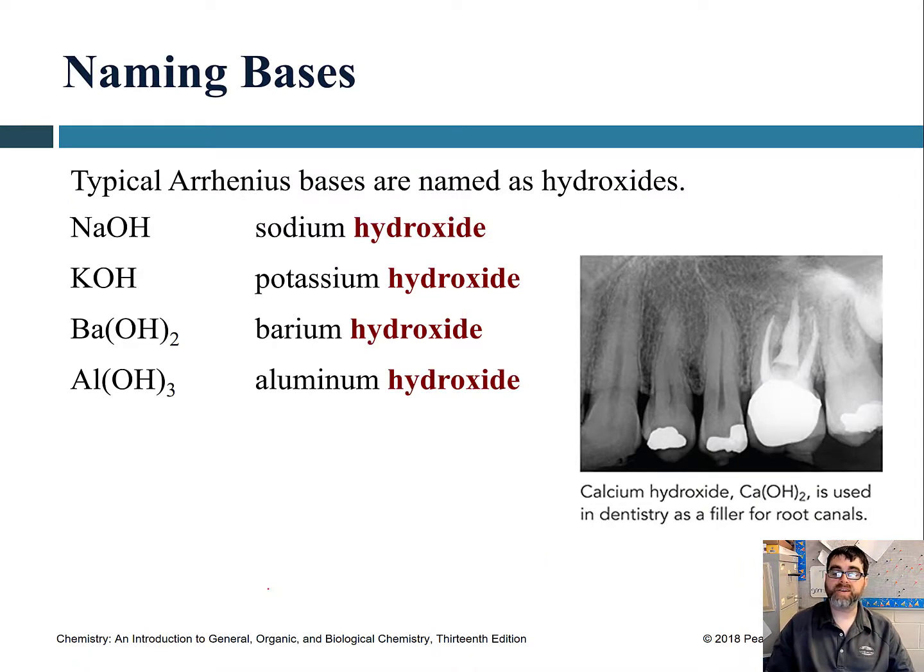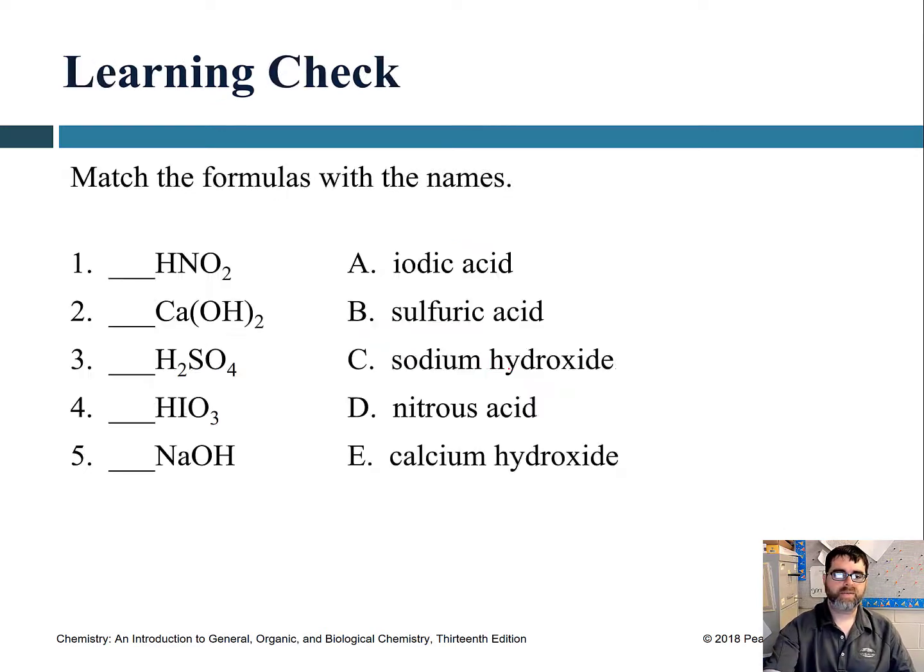Naming bases is fairly simple because it's just like naming other compounds. It's just whatever the cation is, hydroxide. And so there's no fancy rules to follow here with naming them. We're going to move on to some practice. So here we're doing some matching. You could kind of cheat here and just look at the ions and then just match those. I'm going to go through actually naming these though, because when it's not a matching thing, you're going to need to know which suffix to pick.